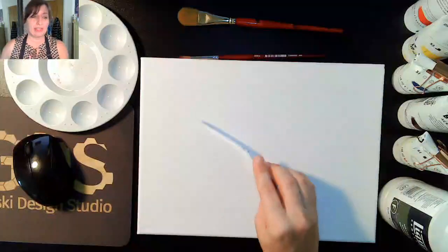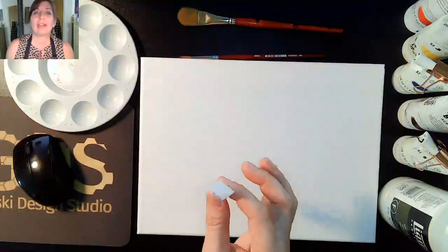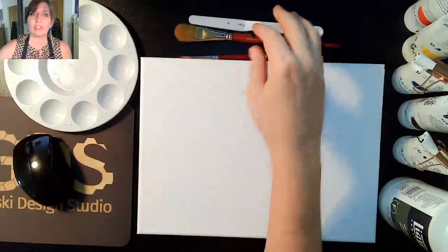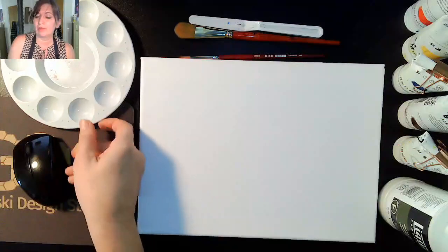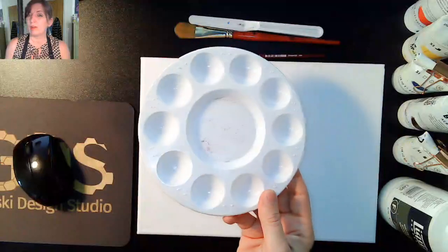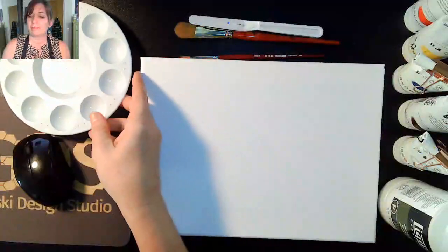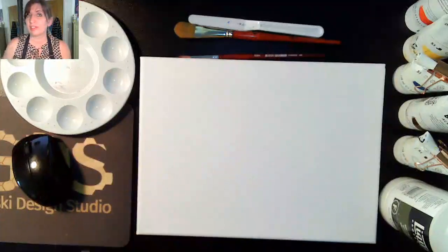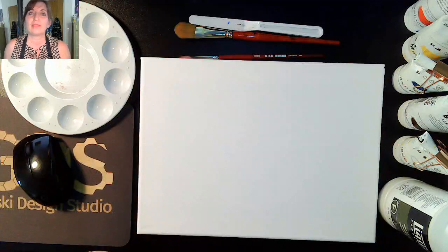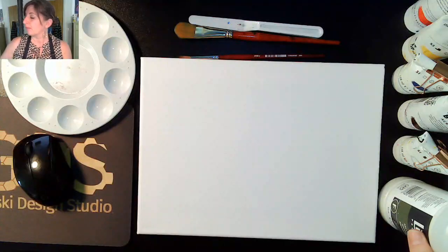I have a palette knife, and I just use a plastic palette knife, but you can also use any plastic butter knife. And of course there are fancier palette knives that are metal. I've got a palette, and you can use either palette paper or a palette. Some people use a piece of glass, which is actually a little bit easier to clean sometimes. So that's not a problem if you use a piece of glass or a piece of acrylic, which is what some professional painters use.